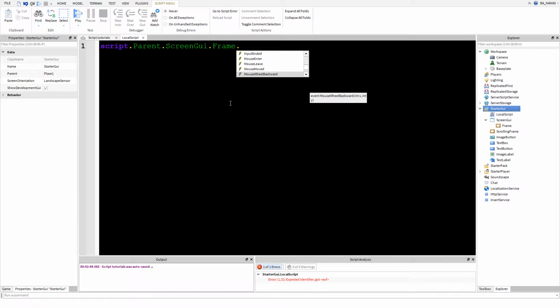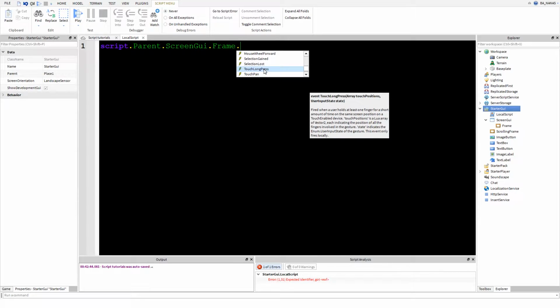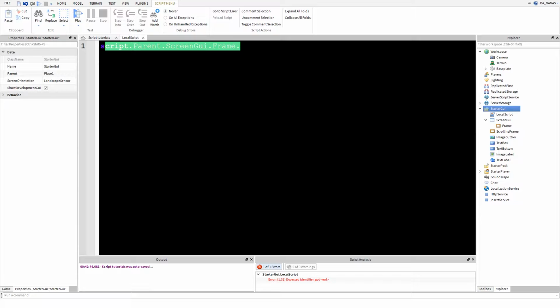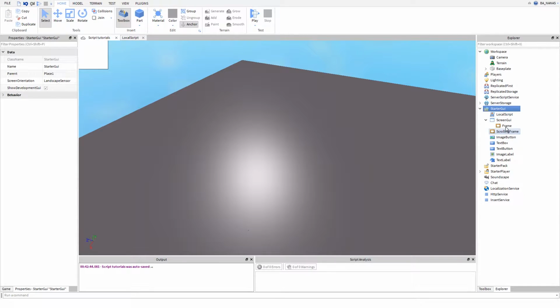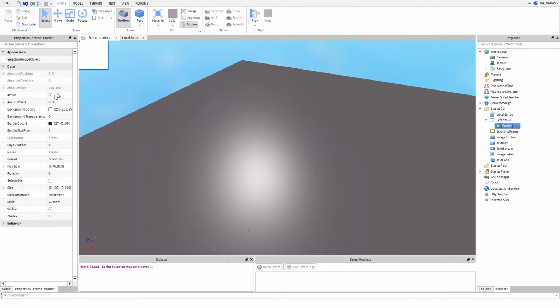MouseMoved when the mouse moves in that frame, MouseWheelBackward and Forward, SelectionGained when you select it, and all that touchpad stuff, which is really self-explanatory, and there's a description again. So yeah, it has those events, and you can't register all of them when the frame is not active, so you need to enable it.